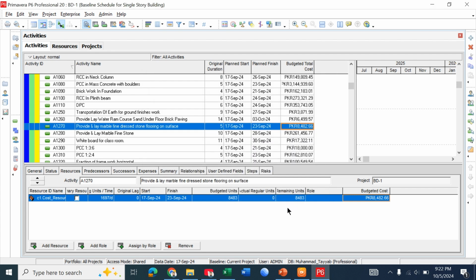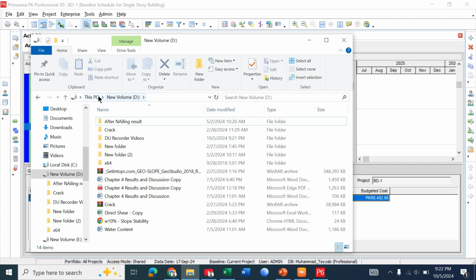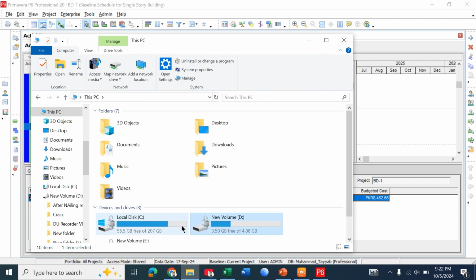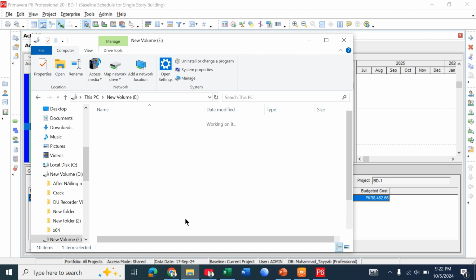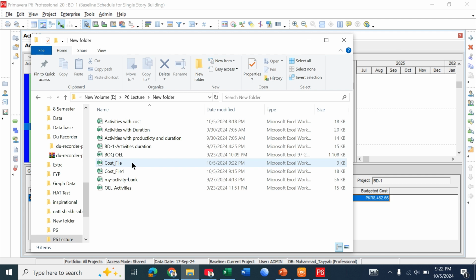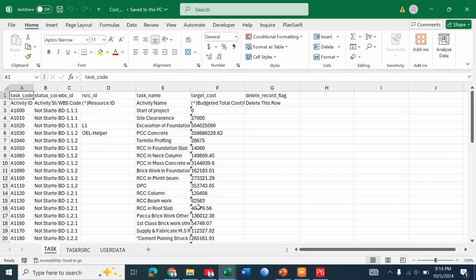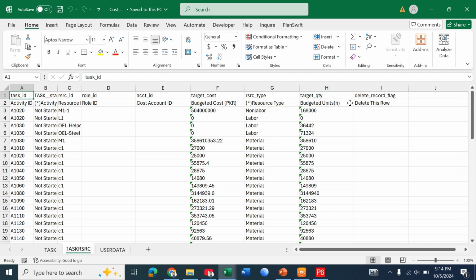Now go to the file where you saved your file, and open this file. Go to the task PCC, and in budget units we will add our cost.